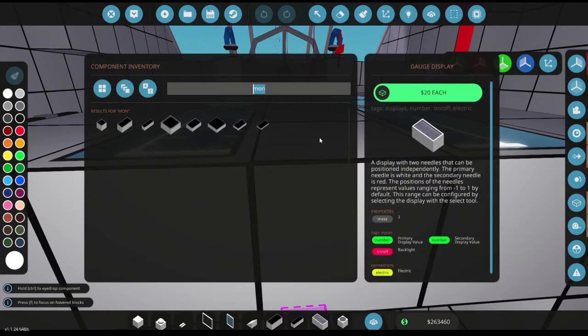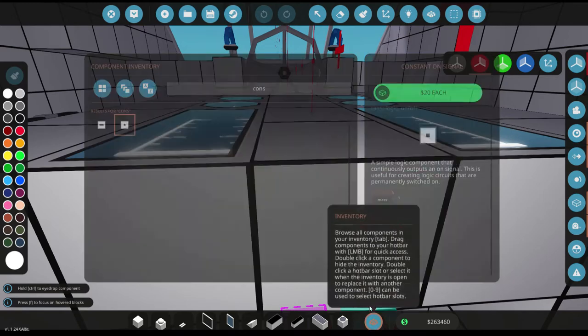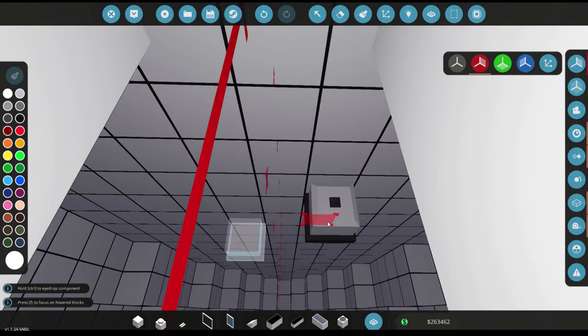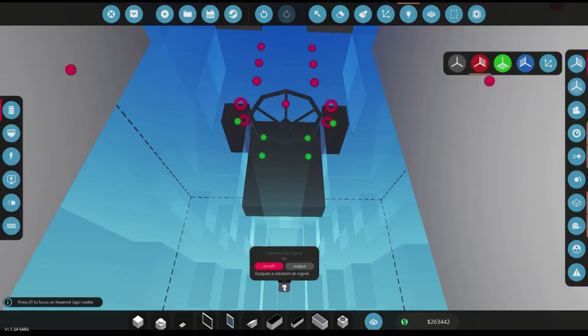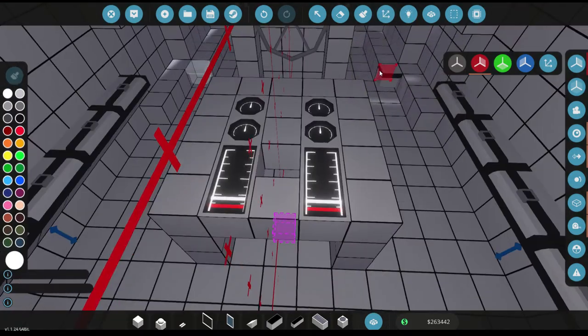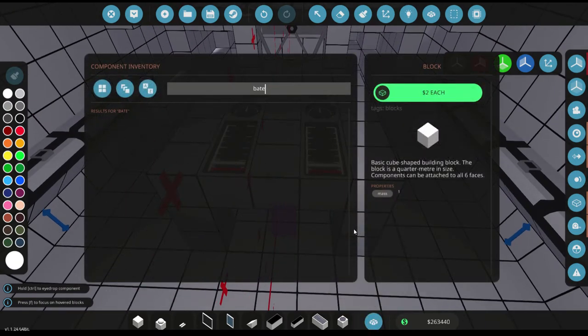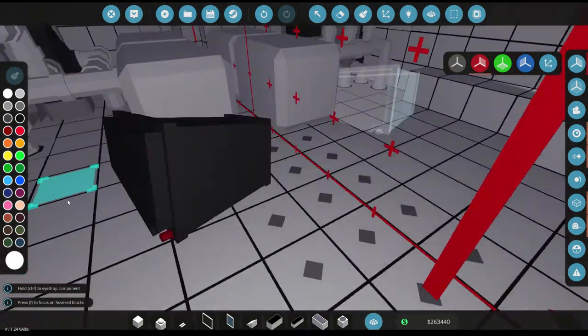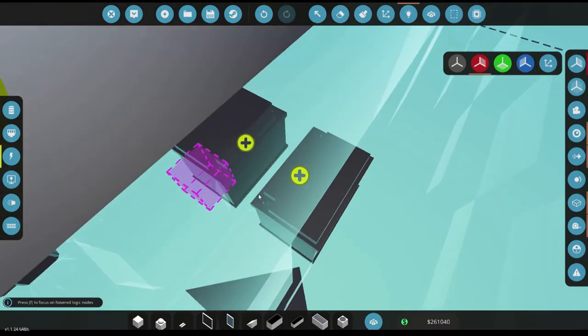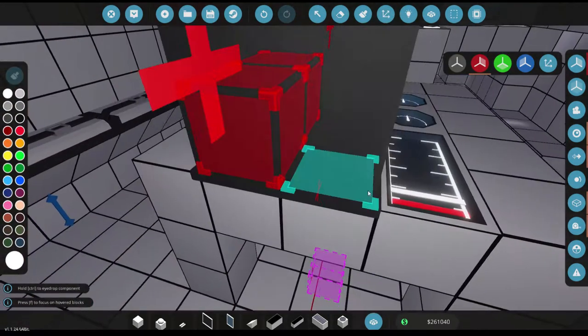I want to get a constant on. Just stick it there. What? Okay, I won't put it there then. And basically just want to have the backlights always on here. Okay, now we need some batteries on this thing, because we haven't actually got any battery. I'll get two medium batteries. Like that. We'll get a breaker.